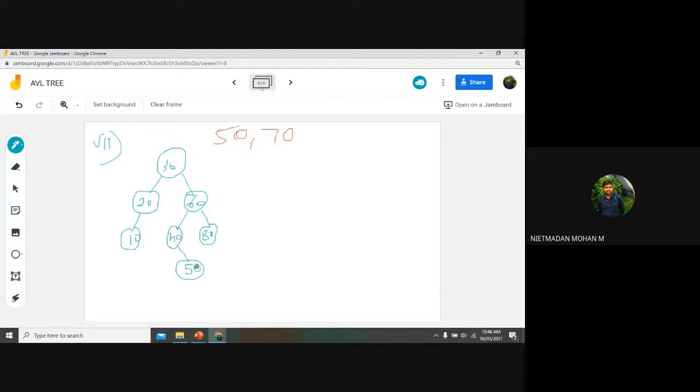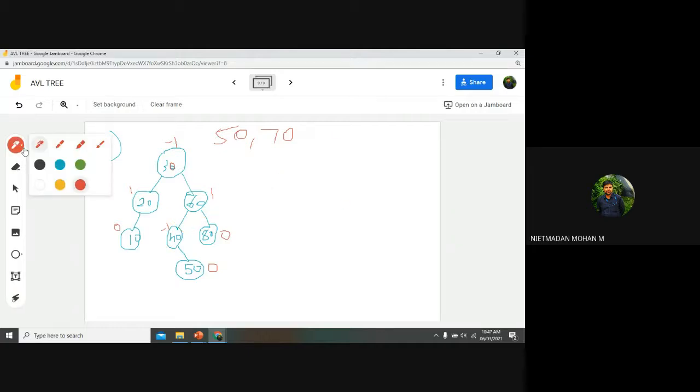So now we can check the balancing factor of all the nodes. For 50 it will be 0, for 80 it will be 0, and what about 40? -1. What about 60? 1. And what about 20? 1. For 10 it will be 0. And now you can see here for 30, -1. So height of left subtree is 3, height of right subtree is 2... so 2 minus 3, it will be -1. So in this condition, it satisfies the AVL tree concept.